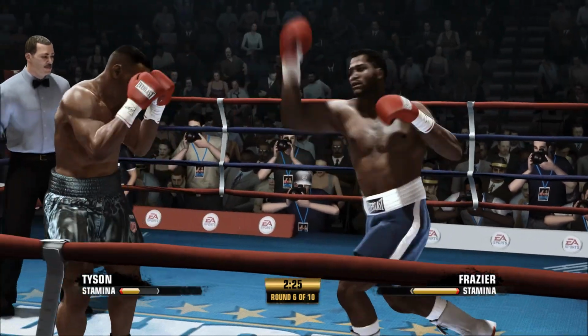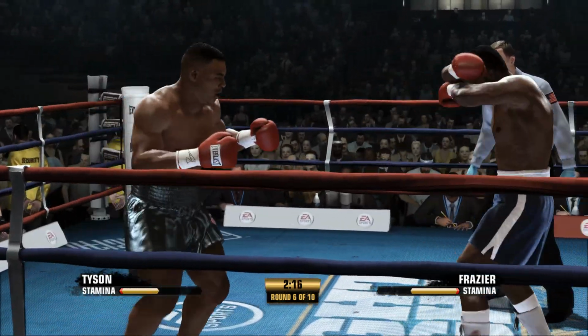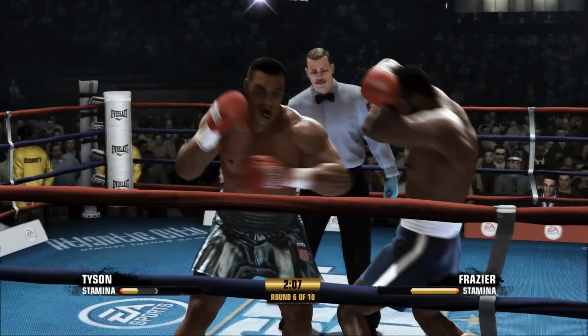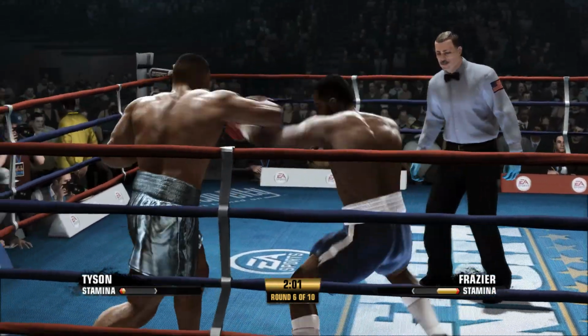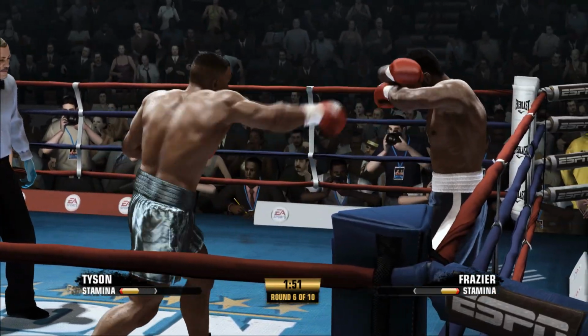Frazier's just being very hesitant right now offensively. His first thought since being stunned in this fight is protect myself, protect myself. It's like he's turned the off switch on his offense. Yeah, but you can't do that. The lights go off, it gets all dark there. You have to find a way to still have that light on. You know, find the window of opportunity somewhere. They are out there. Be creative.